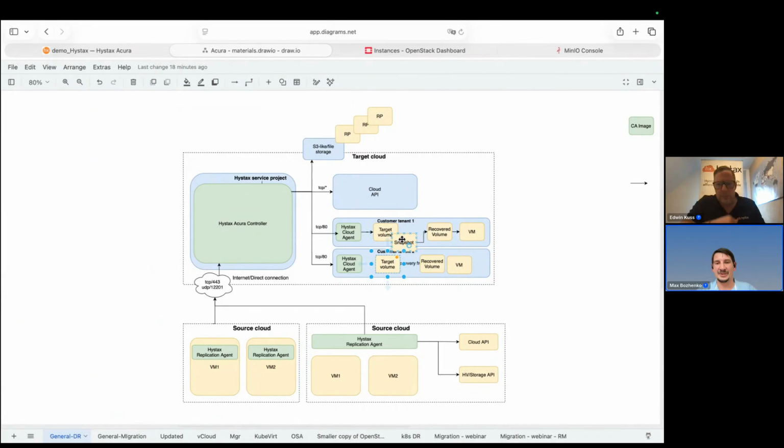The only exception is the creation of the recovered volume from the snapshot. But from the replication standpoint, for any storage that is back in block devices, we can write to them because we write data on the VM level. So we write data when we attach the target volume to the cloud agent instance, and that target volume becomes a local block device for this utility instance.